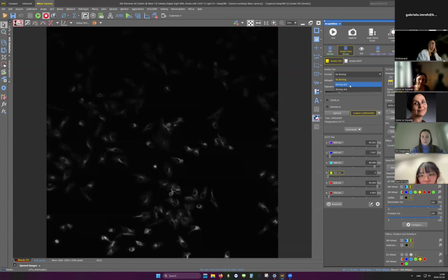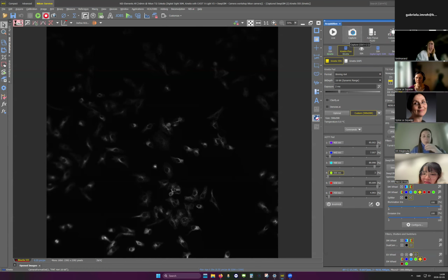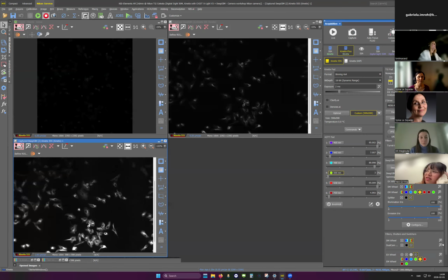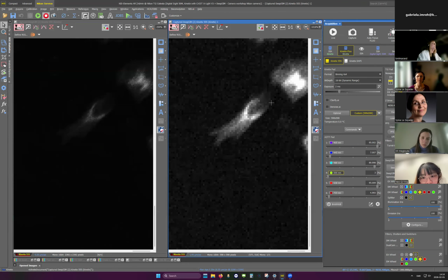Binning means that we are combining pixels. So instead of reading out from one single pixel of a certain size, we are combining 2 by 2, meaning that in a perfect world, we will have a 4 times brighter signal, but the pixel will also be bigger. So let's capture an image also now with 4x binning here. And let's compare them side by side. And I'm synchronizing them so that we can zoom in and do the same on all.